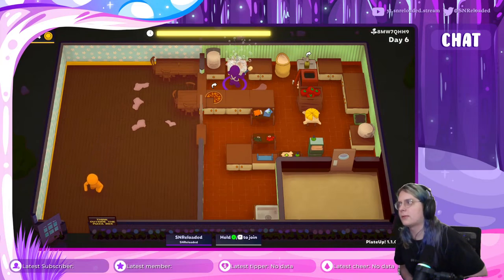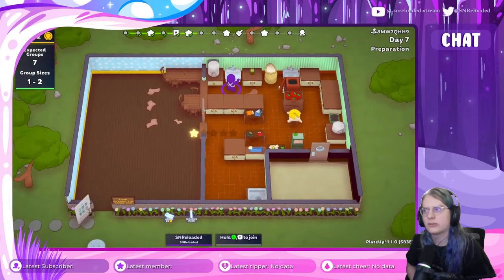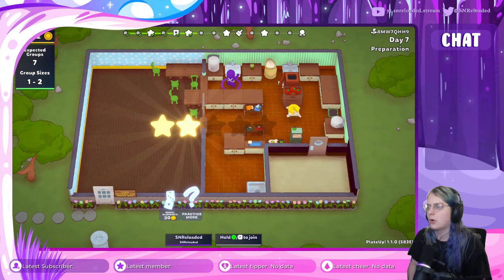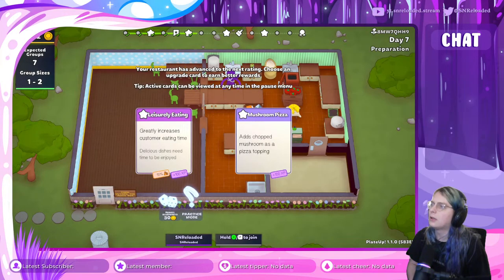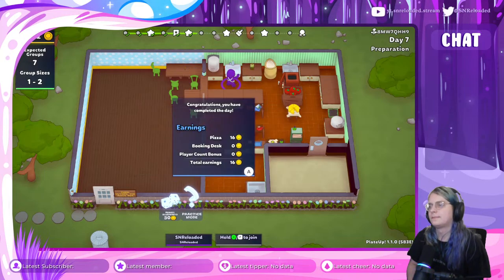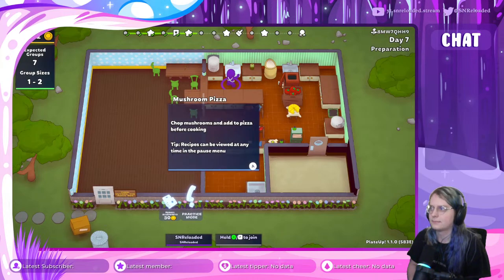I like that there was something added for a downside of having mess out in the serving area, because there wasn't really a downside before, but now, if you get the card, leisurely eating, no. We have to go with mushroom pizza. Leisurely eating, unless they changed it, doubles the eating time. Which is awful. It is horrendous.